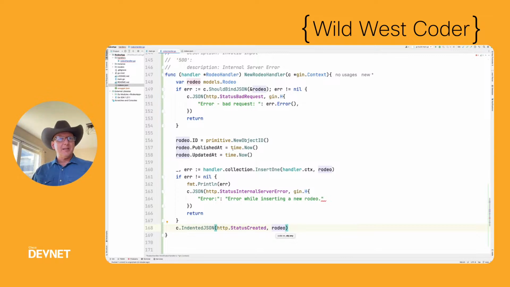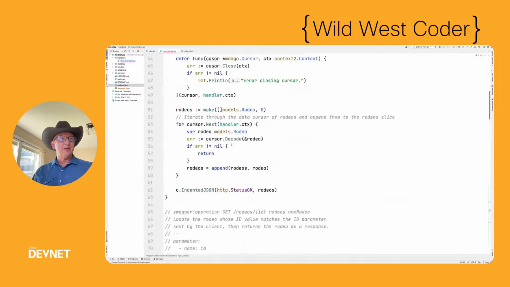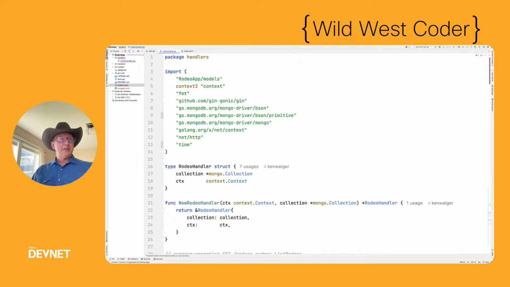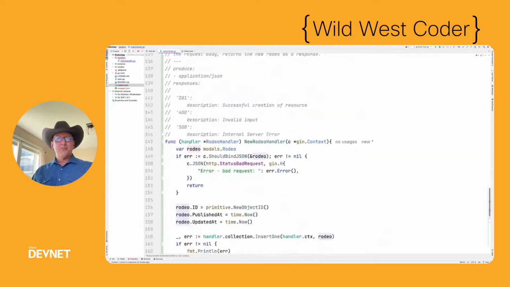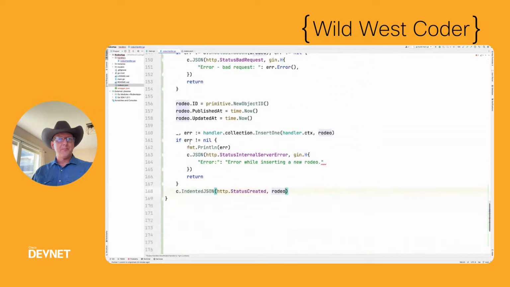So there's a couple things that we brought in. So time. Let's go up here to our imports and make sure the time got put in as it did. Thank you, Goland, for handling those for us. I don't know why we have a little red squiggly here. Need a trailing comma.